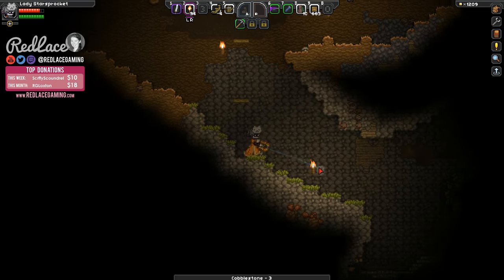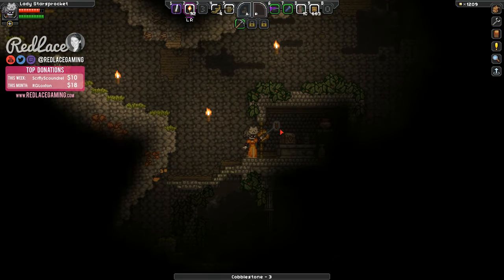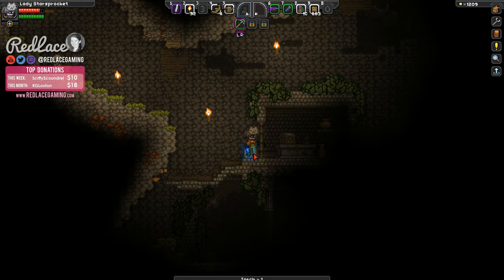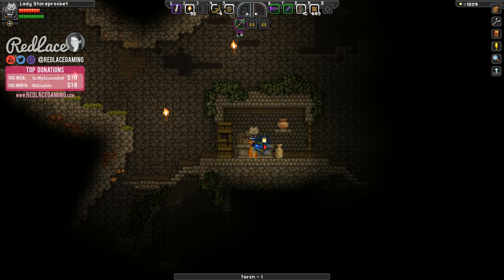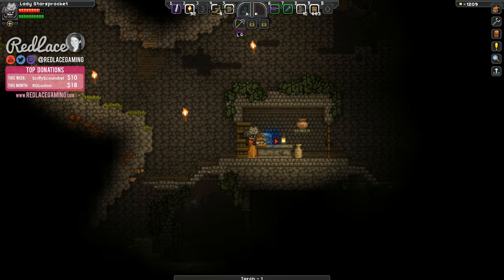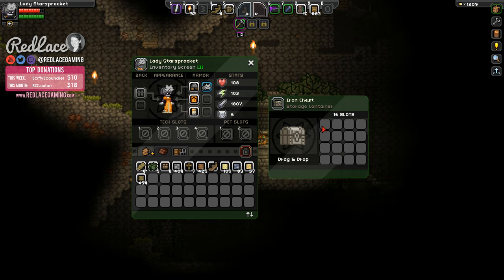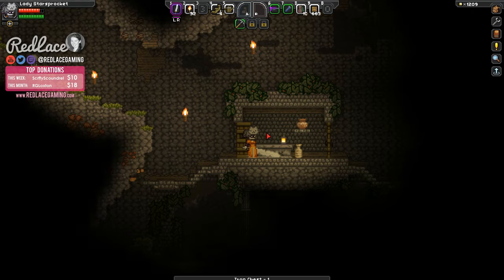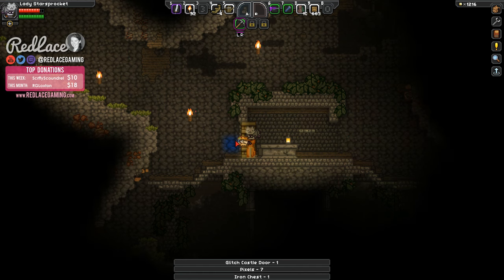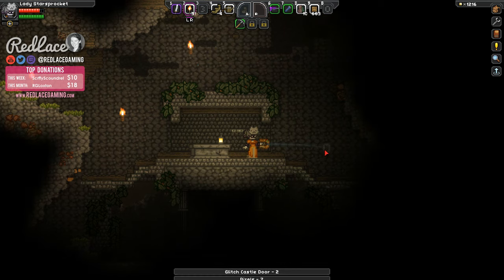Seems like I should be close. What's going on? Okay. Ooh, look. We found something neat. What's this? Looks like there's a light in here. An avian stone tomb. Oh, a manipulator module. Thank you. I'll take that iron chest too while we're at it, and don't mind if I take your doors. Yeah, sure, that'd be fine, Izzy, thank you.